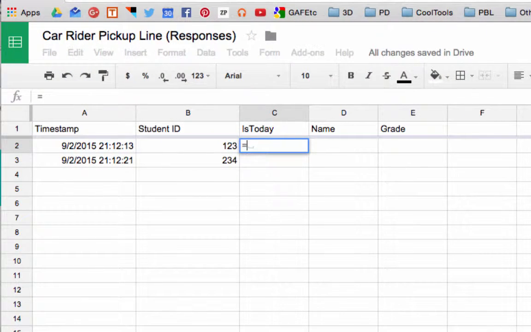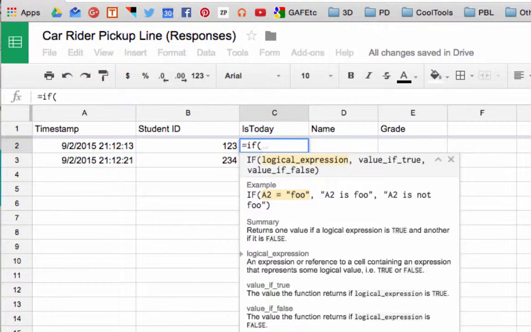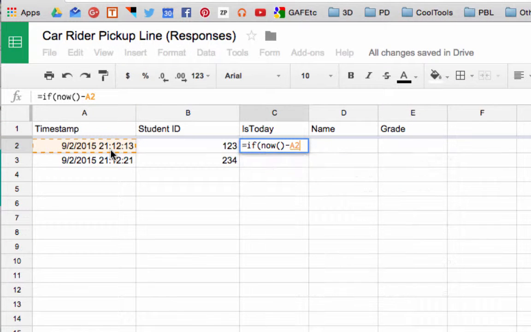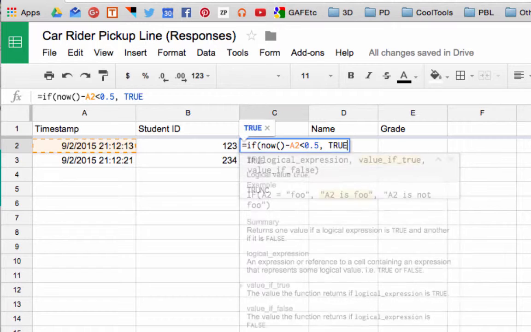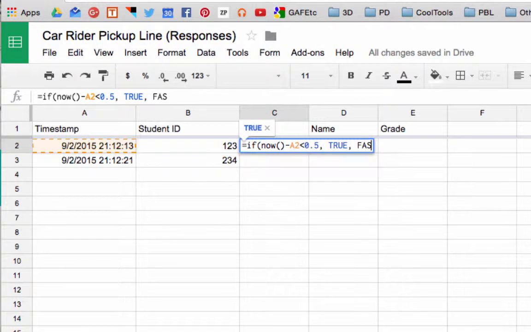Inside, we have the NOW function minus the timestamp is greater than 0.5. If this is true, I want to say true. If not, I want to say false. I cannot spell today. So there.